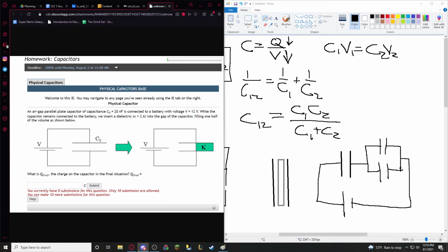What is the dielectric going to do to the capacitance? Increases. Mm-hmm. And how so? Because the stored energy increases. Okay, and by how much is the capacitance going to increase? What if the dielectric was all the way in, filling the entire volume? What would the new capacitance be?